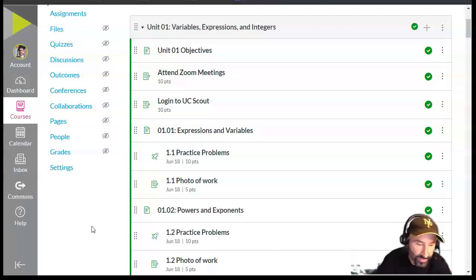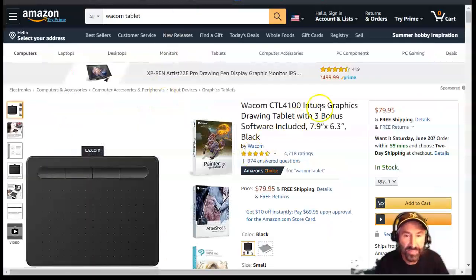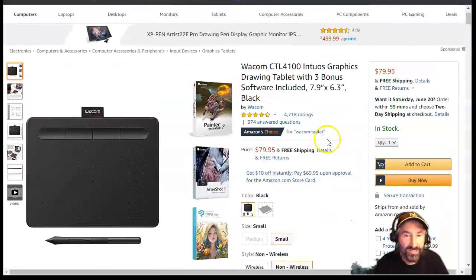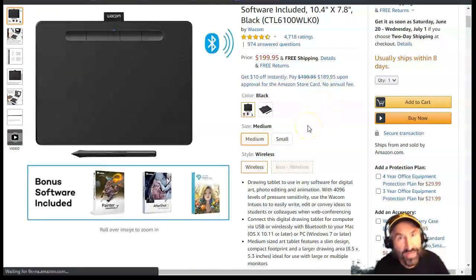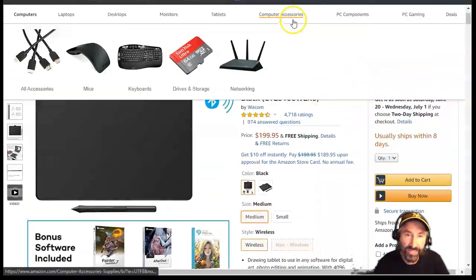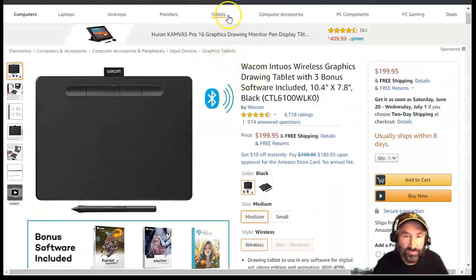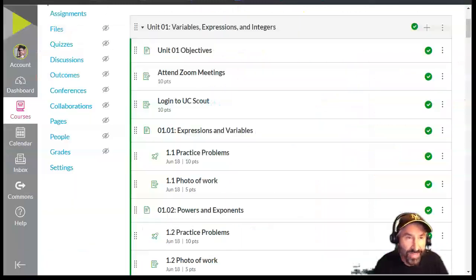So let's take a quick look here. If you want to get one of these on Amazon, this guy is a small one. It's a smaller one than what I have, and it costs $79.95. If you want the size that I have, it's $199.95. So I get it. It's not for everyone, so some of you may be opting out right now. If you're still interested in seeing more, I'm going to talk a little bit about how I'm using Jamboard to go through problems with the kids.